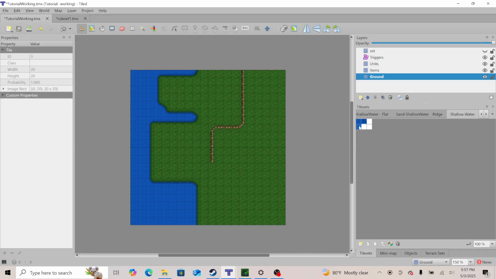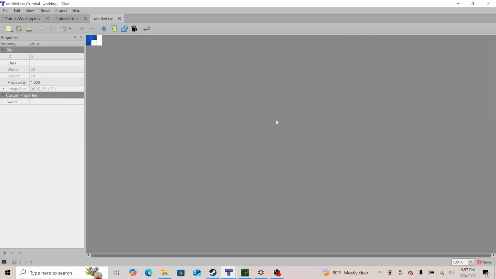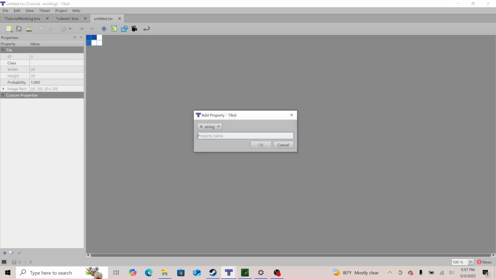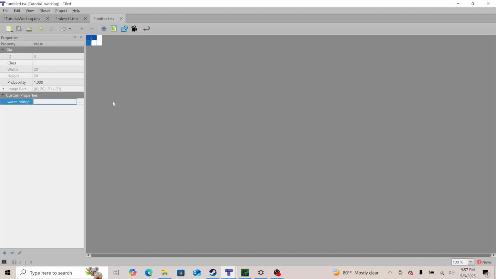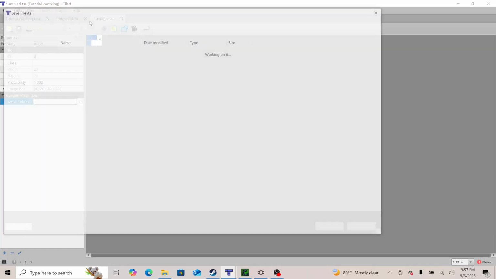Now I'm going to change it so that we have it as water bridge. So water dash bridge. And I'm going to give you guys, inside of the description, a short description of all of the Tiled property names, that way you can go through and add everything as you need. And you just save here.